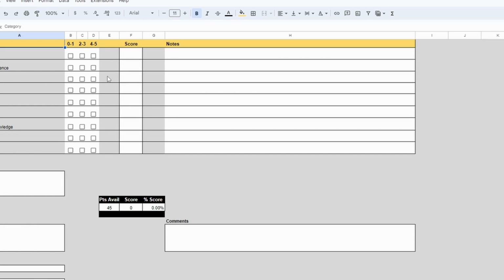I have my own little algorithm or formula, if you will, that has the intro, their tone, discovery, all this other criteria here that's going to give me a percentage on their score. And so they'll send me a call about once a week, and I'll go over this and personally coach them through their challenges.